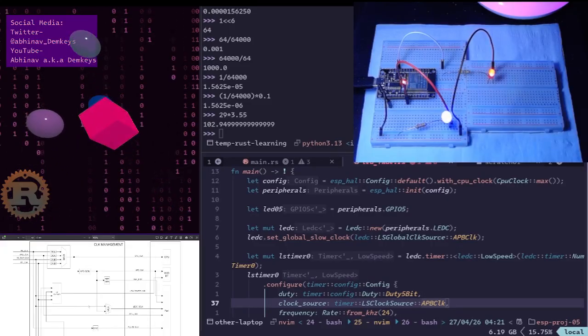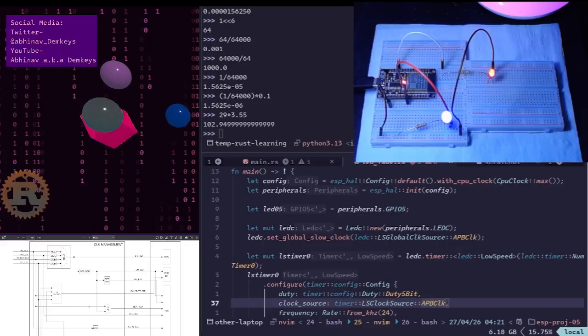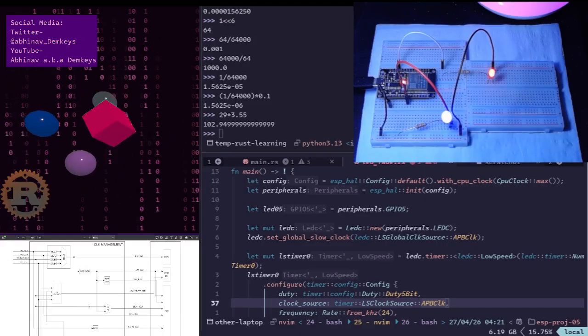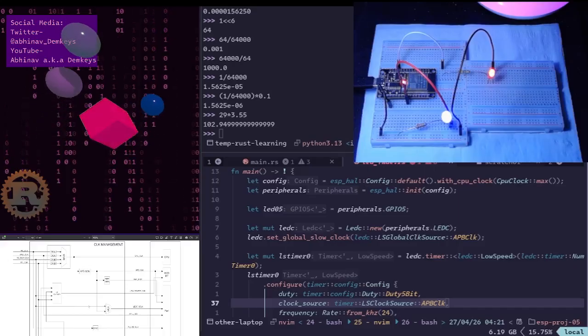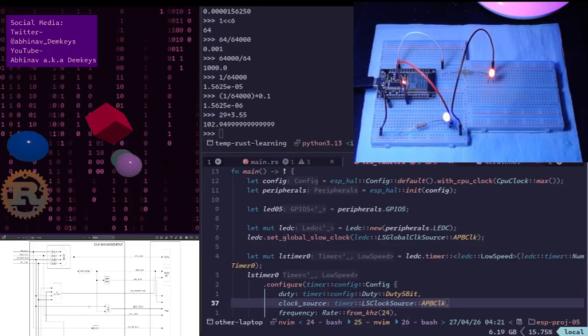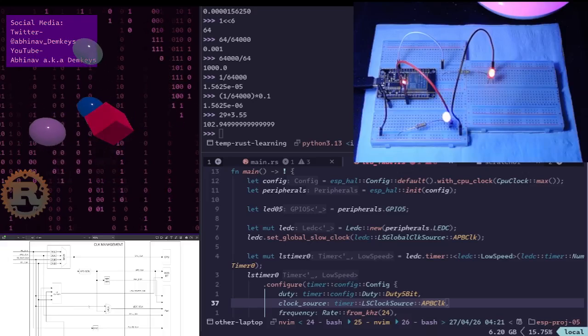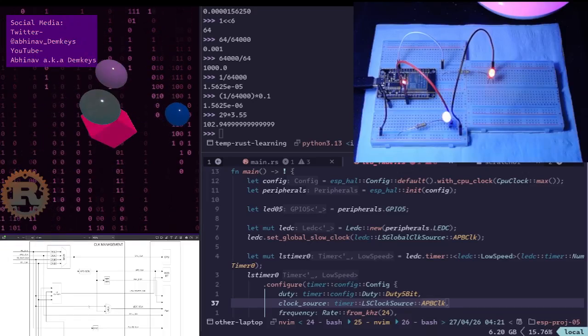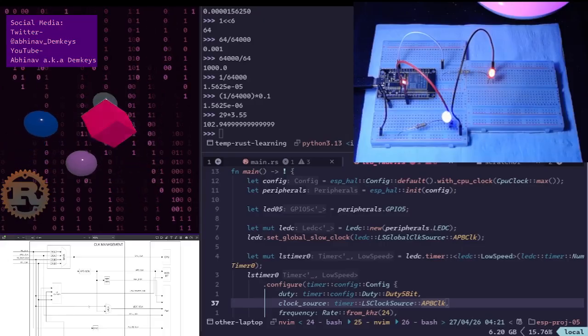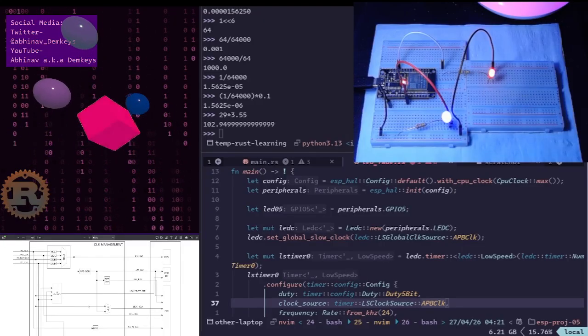Instead, you tell the HAL, I want a 20 kilohertz signal. The HAL then looks at the current APB clock. Okay, this is getting back to our code. I'm glad that I continued reading. The HAL then looks at the current APB clock, which it already knows is 80 megahertz.